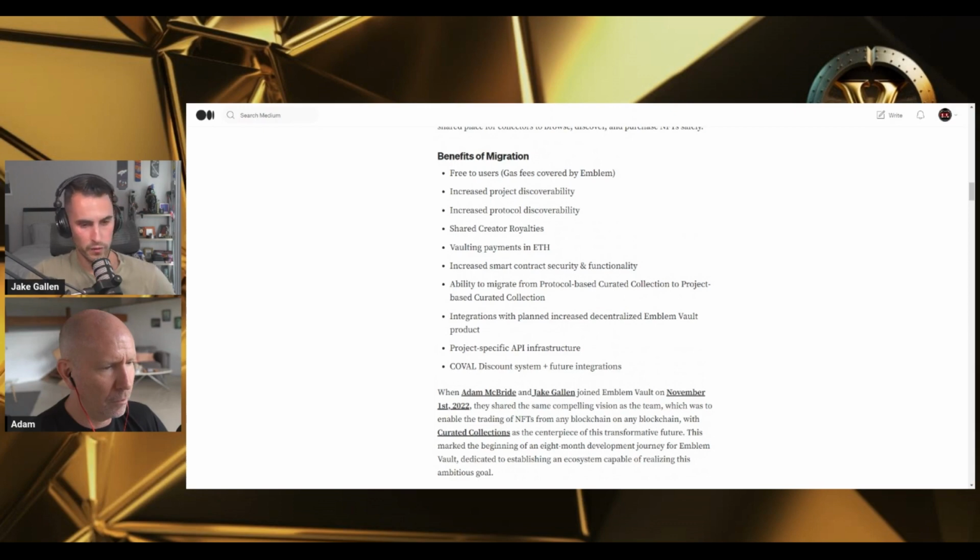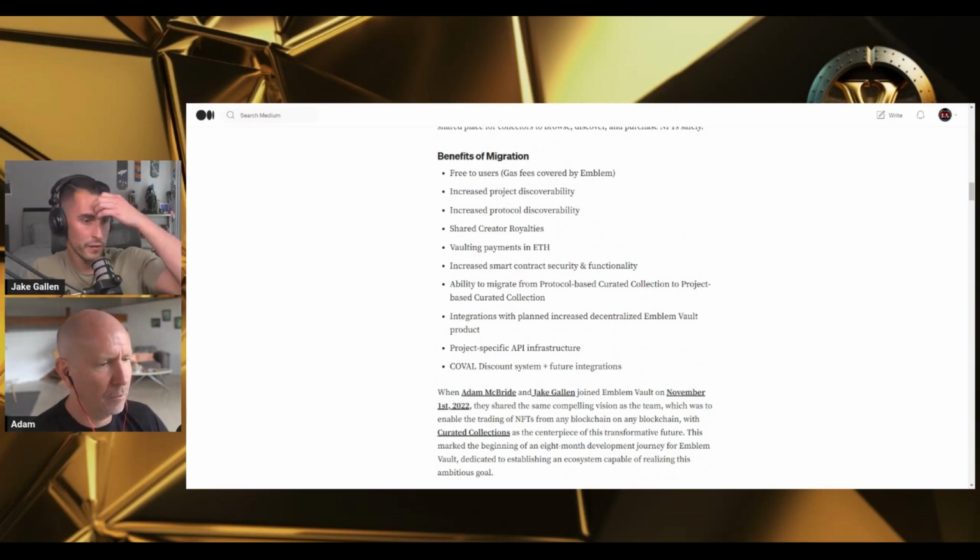API infrastructure, we've been slowly building out. If you go to our documentation, you can see there's APIs for balance checkers and Cursed Ordinals and all these other things, inscriptions, right? Get inscribe and then get it on Ethereum. So we're going to keep adding that as Emblem moves to this pivotal tool and infrastructure company.